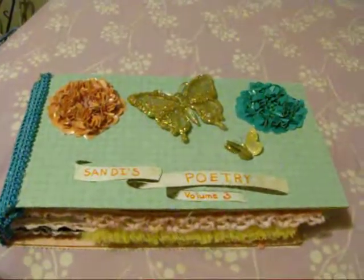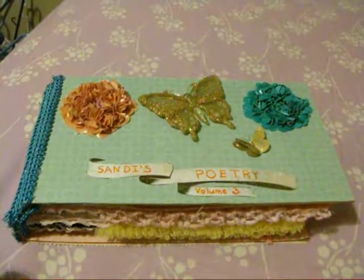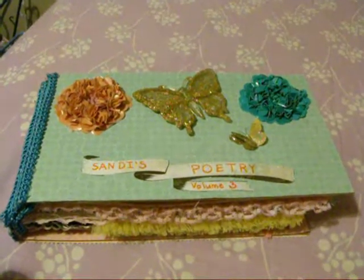So anyway, that is my mini. I hope you all liked it and enjoyed it. Sorry it took me so long to go through it, but you know, there was a lot going on in this one, and I wanted to be thorough. But anyway, I'm going to give this to her tomorrow.